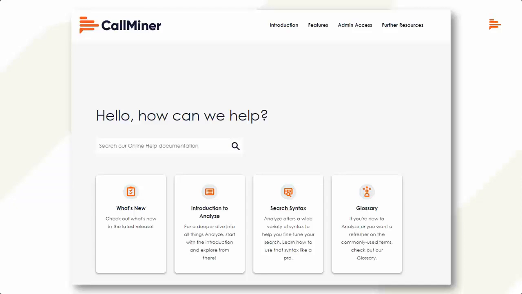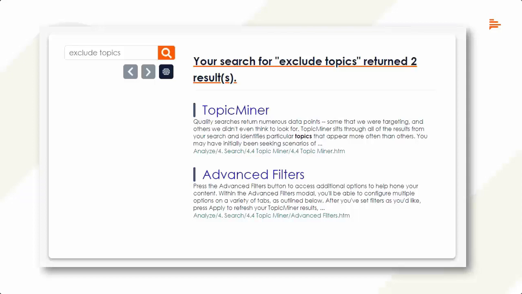So here you see there's some searching in the online help. But essentially what this will do is it allows you to look at pages further. So think of it kind of like a Google search. So here you're seeing the online help that's available. There's some table of contents or quick navigation buttons here. But essentially searching in here, for example, if I search for excluding topics, I'm going to get back Google-like searches. It's similar in function to you hitting Control F in the PDF, right? Control F, let me see the pages that are relevant to the words exclude topics. So that's what's available via the interactive documentation of online help.